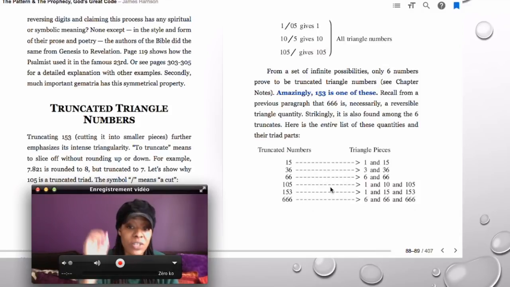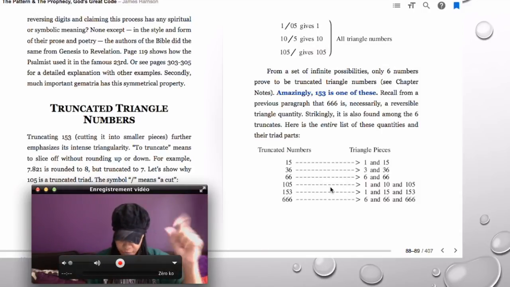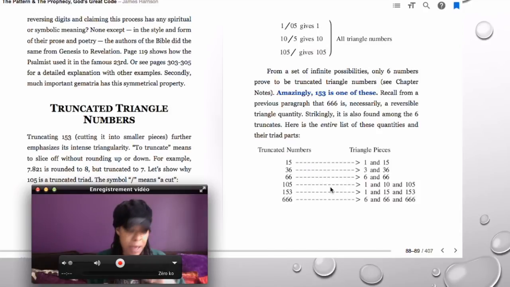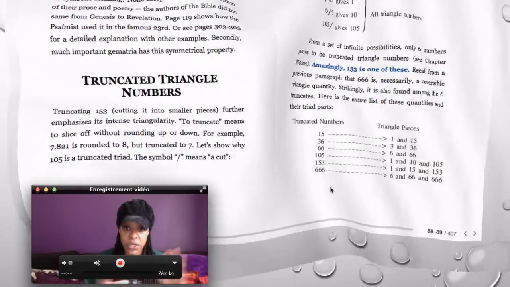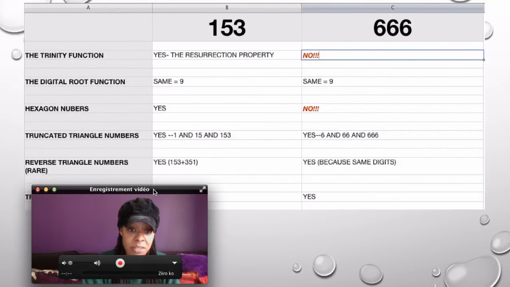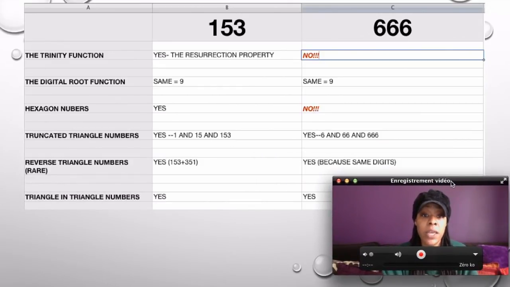This is how you know these are not coincidences. It's just combinations of holy letters that are impossible to be coincidence. The probability is like 1 in billions. Look at that. Amazing. We need to remember these: 15, 36, 66, 105, 153, and 666. I'm going to copy these charts down and put them somewhere on my website or something. This is very important for us to be aware of in order to read these messages, okay?